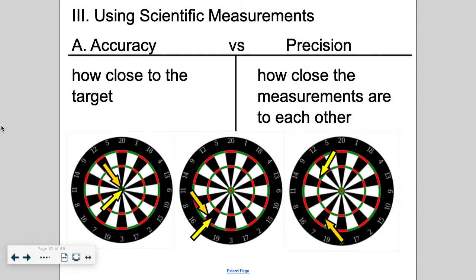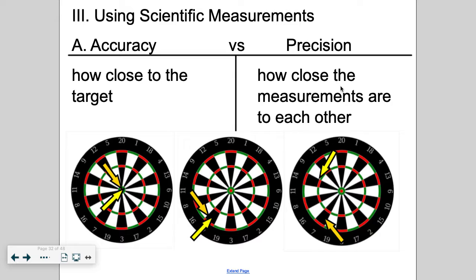Accuracy is how close you can get to the known value or to the target. So when we did our iron, sulfur, and salt lab, you measured out 5 grams of each substance and mixed it together, and then you were trying to extract the same exact 5 grams, and you measured your percent error, which was basically looking at how accurate you were.